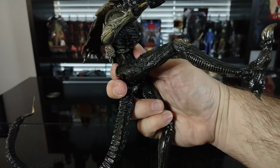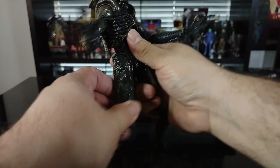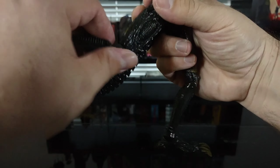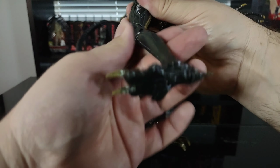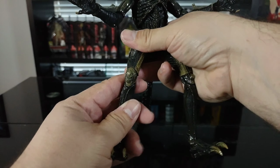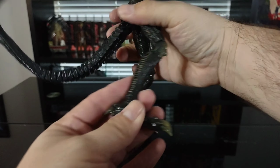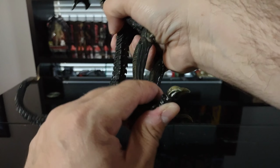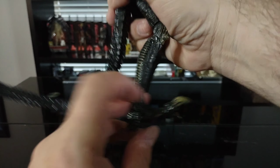As for the other leg, same thing. Does come up pretty well. Does go back fairly well. Double joint in the knee. And then the knee does have rotation all the way around, so I thought that was pretty cool. Again, with the foot, does go back okay. Does go forward or up pretty well.